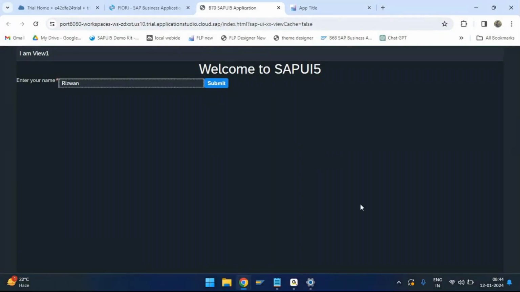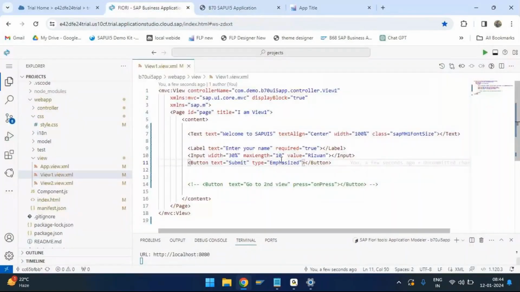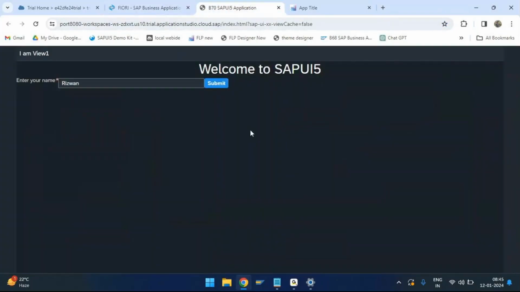All right, now you got a complete blue colored button. Your job is just to write type equal to emphasized, and that's all. You'll get a blue color button.